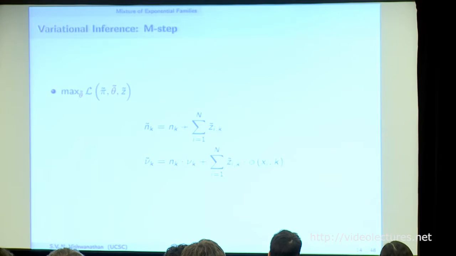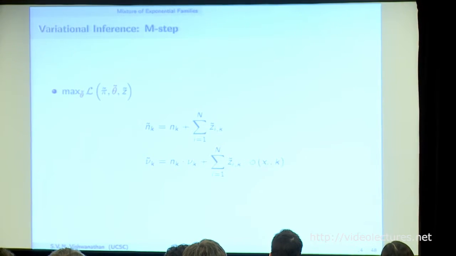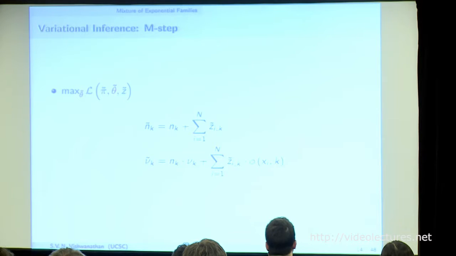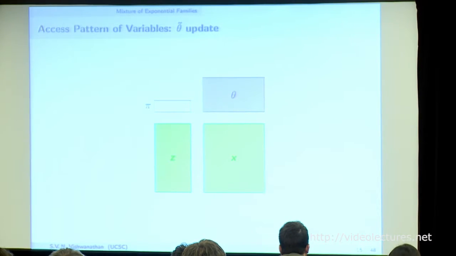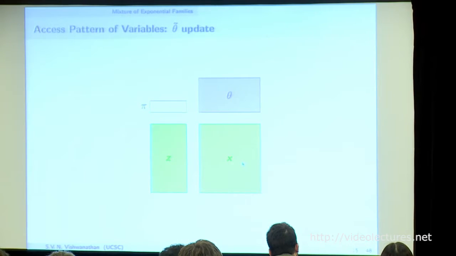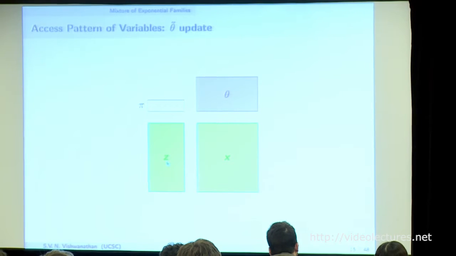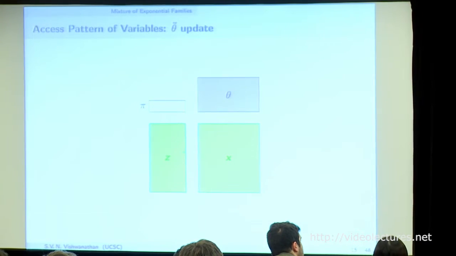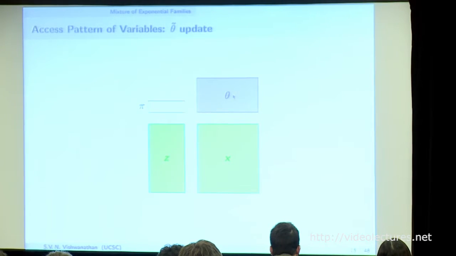Next, when you want to update the cluster centers themselves, what you end up doing is you take all your data points and compute an average of all the data points that are assigned to that particular cluster. The same thing happens here, just like what you would expect in a simple k-means like algorithm. So you have your cluster centers. In order to update them, you need to know the data points and what fraction of a data point is assigned to each cluster. These are the two pieces of information that you need. Given that, you can update the cluster centers. So here you read these two variables and then you update the thetas.